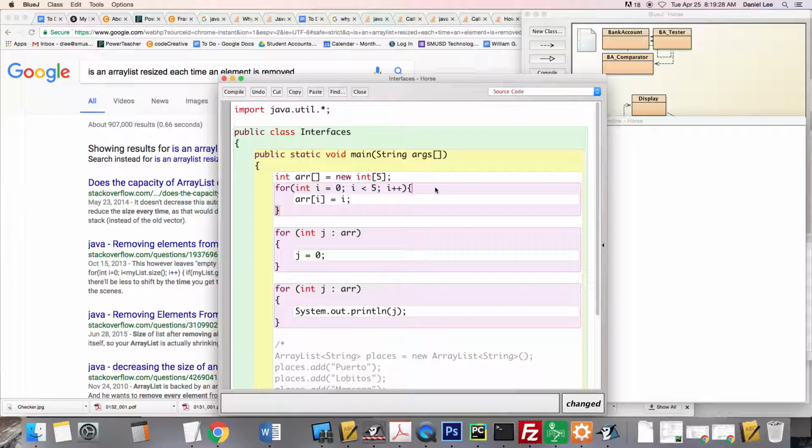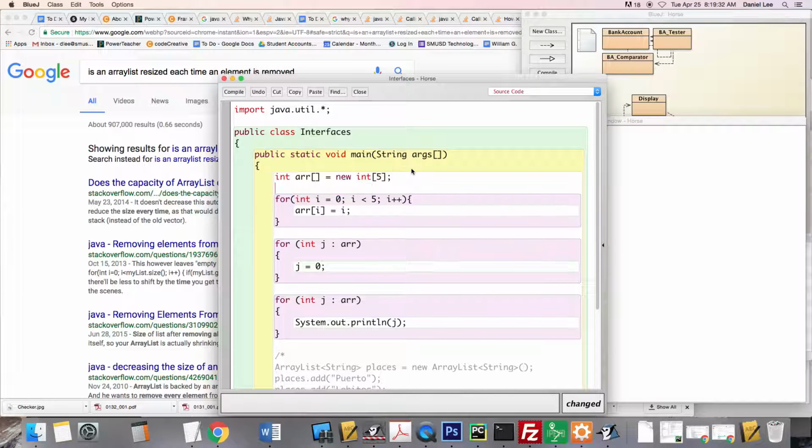So I made this video to go over a couple of points that Anthony brought up as he was making his way through the Barron's book. The first one has to do with arrays. And so what do we have here? We have an array that's 5 spaces. We're initializing it with this regular for loop with every spot being equal to its index, right?